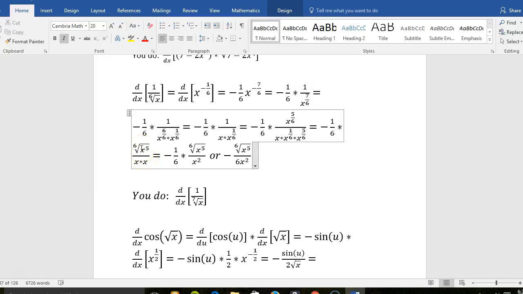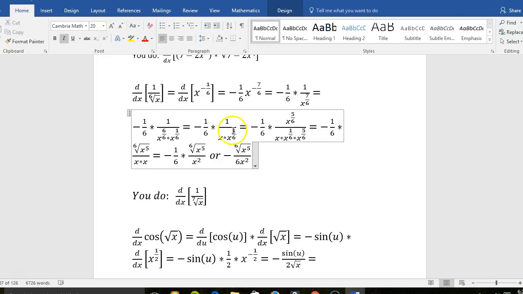Now guys, that negative 1/6, we multiply it. Now what we need to do is, notice that x to the 7/6, that's x to the 6/6 times x to the 1/6. And the reason, that's by the law of exponents, and notice that 6/6 is 1, so this is x to the 1 power. So that's just negative 1/6 times 1 over x times x to the 1/6, where the 1 power right here is understood.